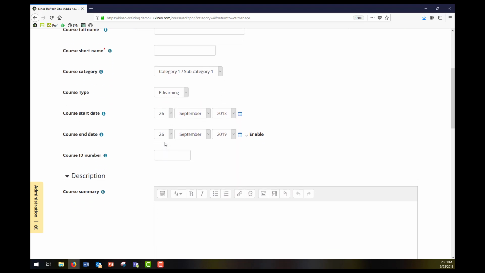From here, you do have the ability to change the category in which the course belongs. However, if you want to create in the category you just built, leave this drop-down alone. The course type simply is a description of the type of course you're going to be creating. This does not change the display format, nor does it add or remove any tools within the course. This field is typically only used to allow for additional catalog and report filtering.